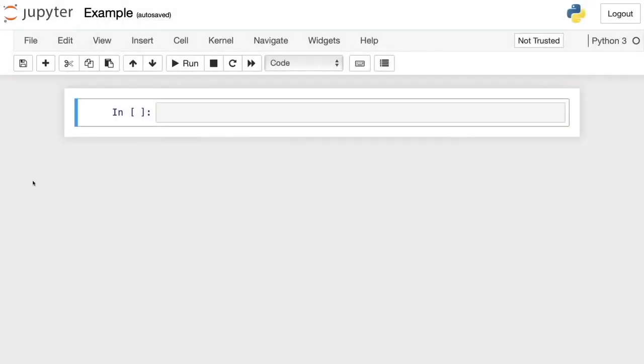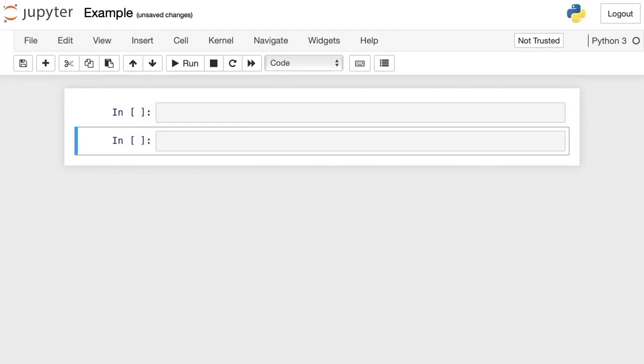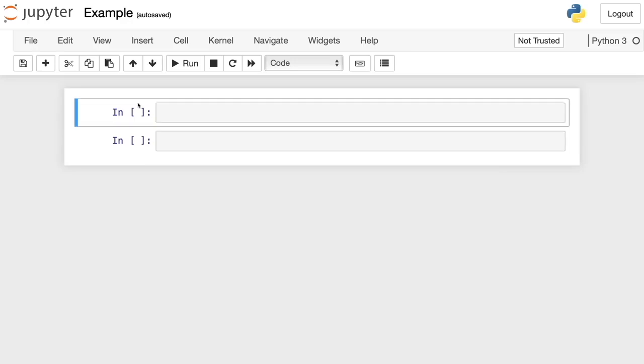And also you can apply different shortcuts, like for example, if you press B in command mode, you will see that there is a new cell, because B is the shortcut that introduces a new cell below. Now if we press enter, you're going to see that the color changes to green. This green color indicates that we are in edit mode, and the edit mode is for all the actions you will usually perform in the context of the cell, for example, introducing text or writing code.